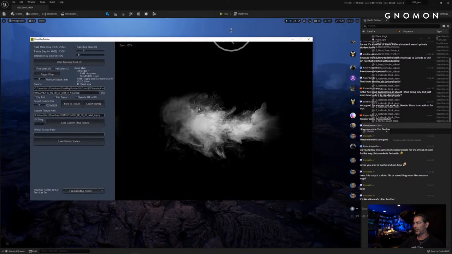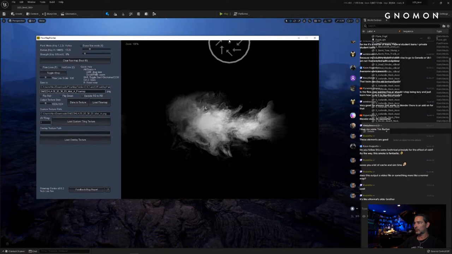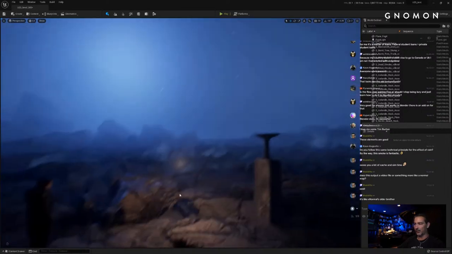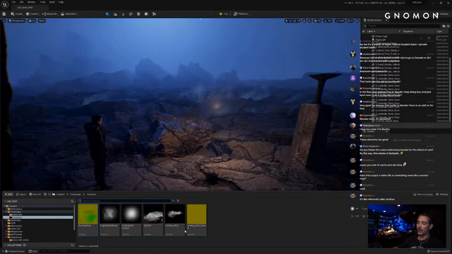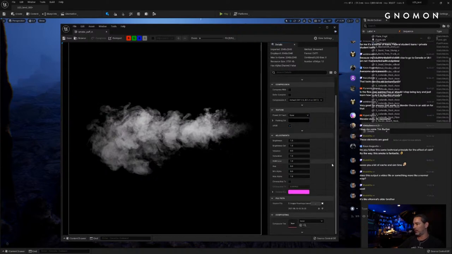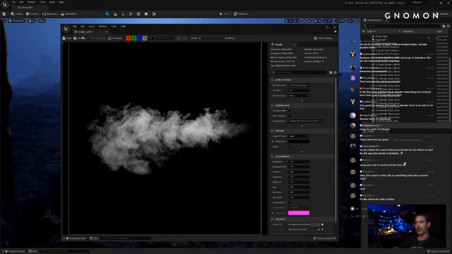That goes with this guy. And then in Unreal, we can load that texture. So I'm going to go in here, in my content drawer. If I look at the textures that I already have in here, say like the smoke puff, here's one I already have. This is a 2K one, not 1K, but I'm not really getting this to fill my screen, so 1K is fine. This one is 2K and there's nothing really changed on it. It's all sort of default settings.